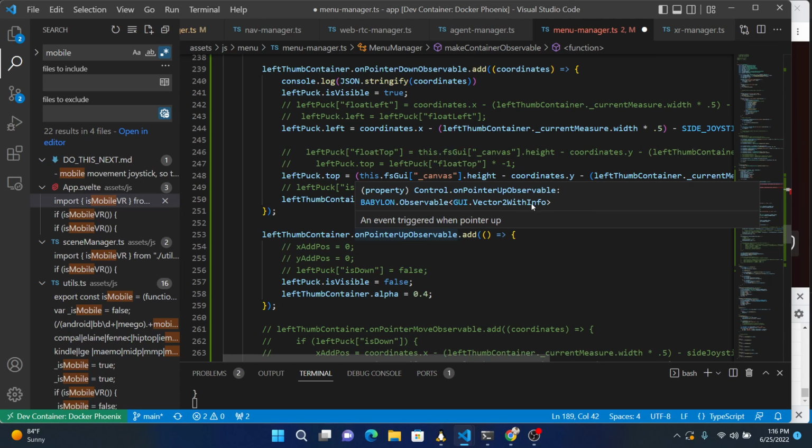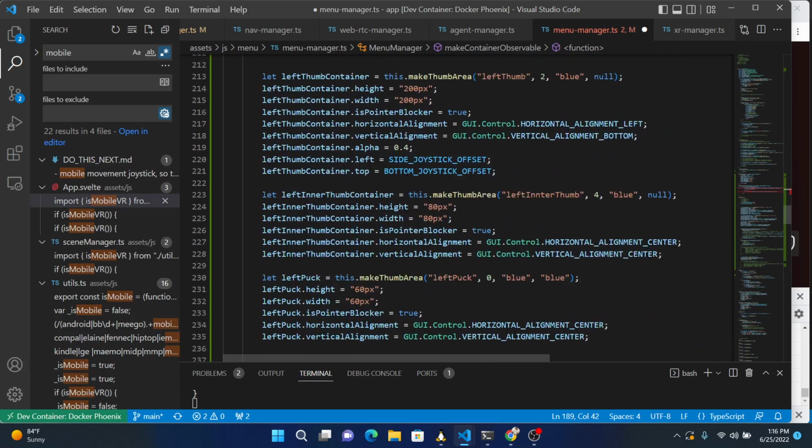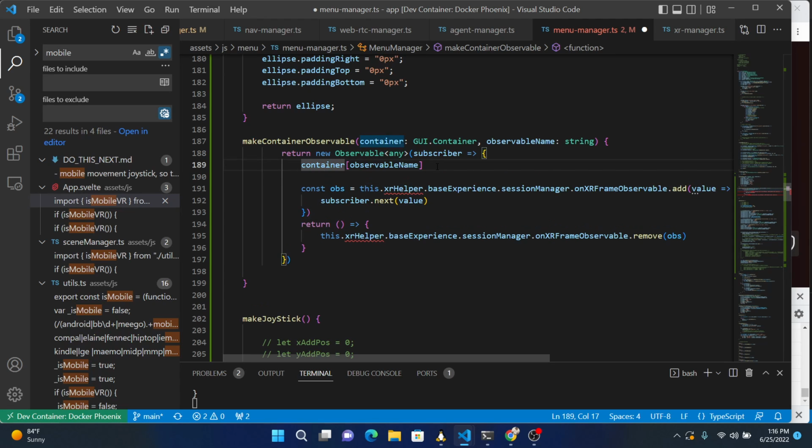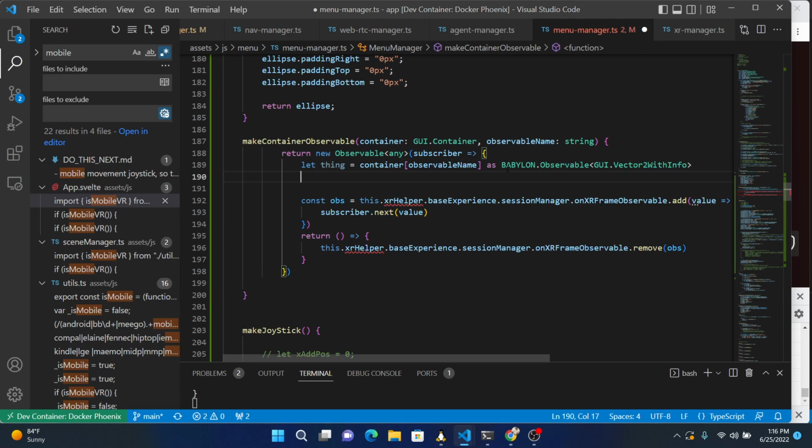Okay, so I'll copy this and I'll assign it: let thing equal this as that. Then you can say, okay, Babylon observable.